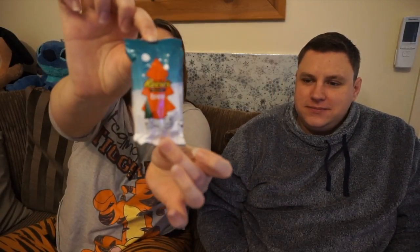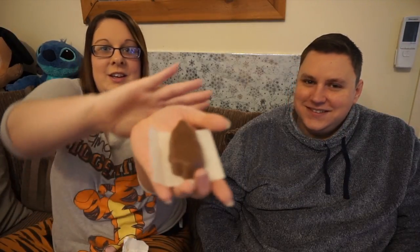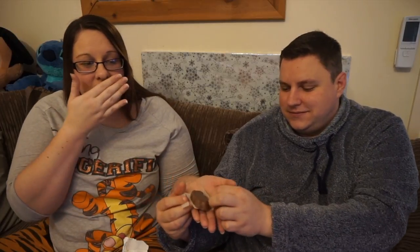Should get this one over and done with because you're not going to like this too much. We have a Reese's tree — obviously Reese's peanut butter. If you've watched us for a little while you know he doesn't like peanut butter because this is our third box and they like to send us peanut butter stuff. A cute little Reese's tree. It's kind of what you'd expect really, you can't really taste the chocolate too much, it does just taste like peanut butter. It's the Christmas tree version because it's Christmas, which is cool.